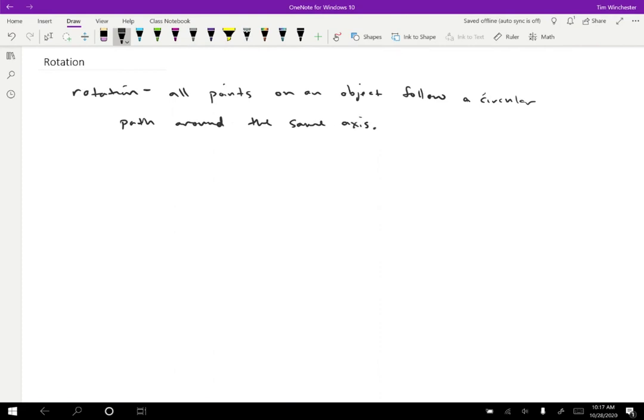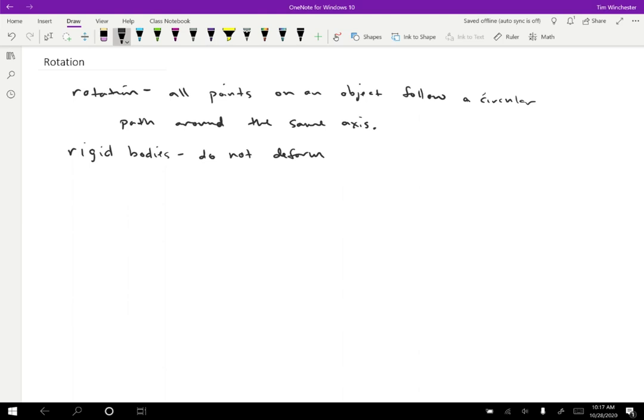Okay, and in particular, we're going to be interested in rigid bodies. Those are the specific kind of objects that do not deform. So we don't want to think about something like a piece of clay where different parts could be moving in different ways, or a cloud. We want to consider solid objects where all of the distances on the object are going to stay the same at any point in the motion.